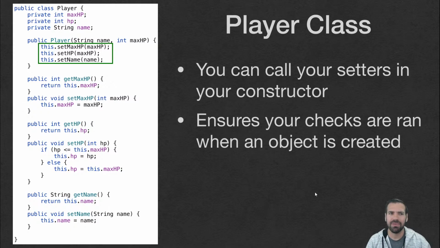Then you have the option, once you have your getters and setters, in your constructor. You don't have to do this because you control this code. You can always change your mind later. But you can call the setters in your constructor instead of this.maxHP equals maxHP. You can call the setters, especially useful if you actually have some sanitation checks. So like setHP. Actually, it doesn't make sense in this case because HP is exactly maxHP, so we know this logic isn't going to do anything.